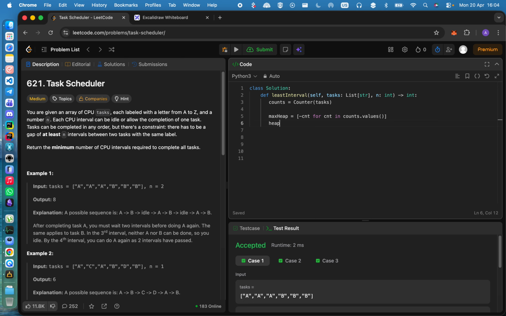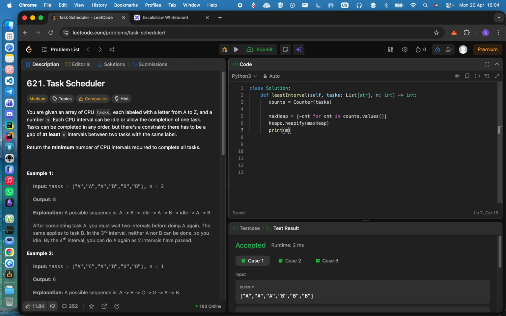So we call the heap key dot heapify, that is, we put the max heap. So here we return the values ordered in decrement.